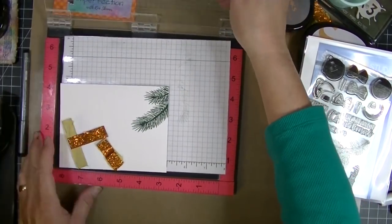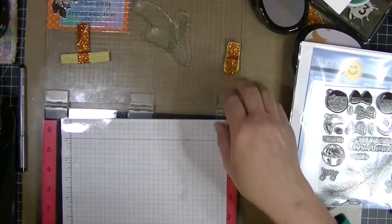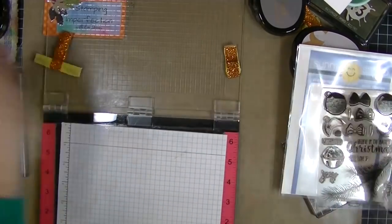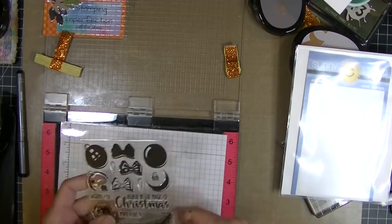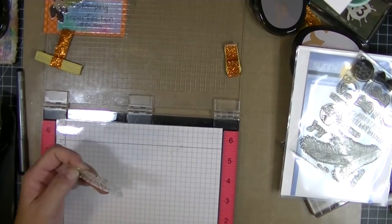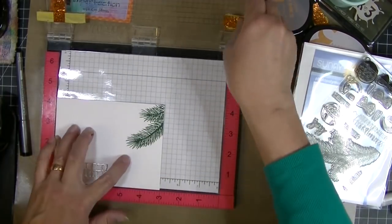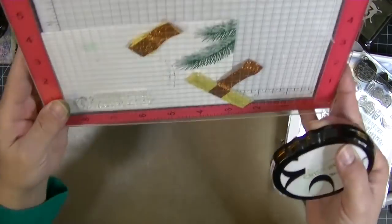Love, love, love. So I'm cleaning off this little laminated grid that I made for the inside of my MISTI, and just cleaning everything up. And now I want to do the bell. And again, since it's a new stamp set for me, this actually was released last year, I definitely want to continue to use my MISTI. So actually I'm going to do my sentiment first, Believe in the Magic of Christmas. I like putting the sentiment and the image in diagonal corners.